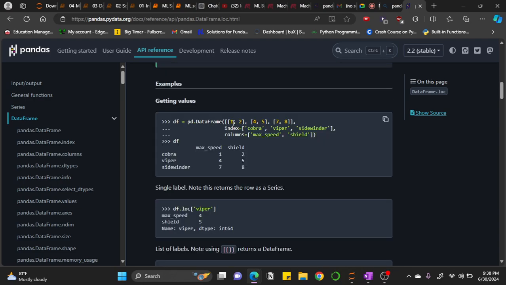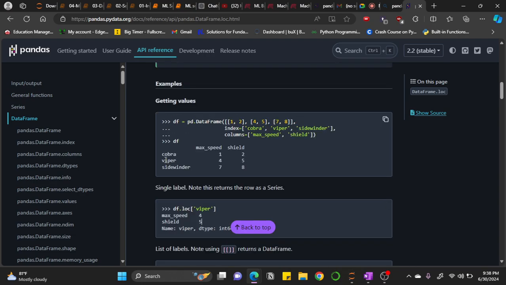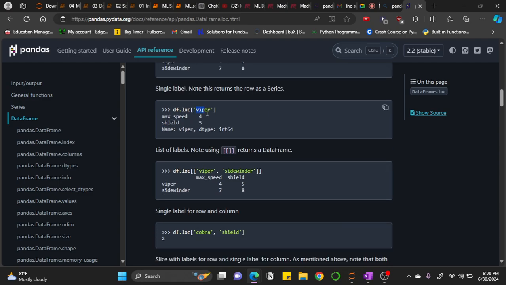This is the starting. We have created data frames. We have seen this one, picking up a row. Viper is a row. You see there? It's a row index. So it is first inputting the row index, and it is giving the value. Clear?